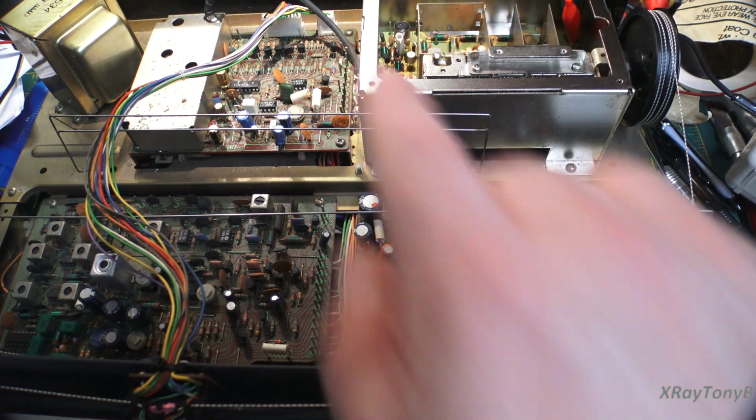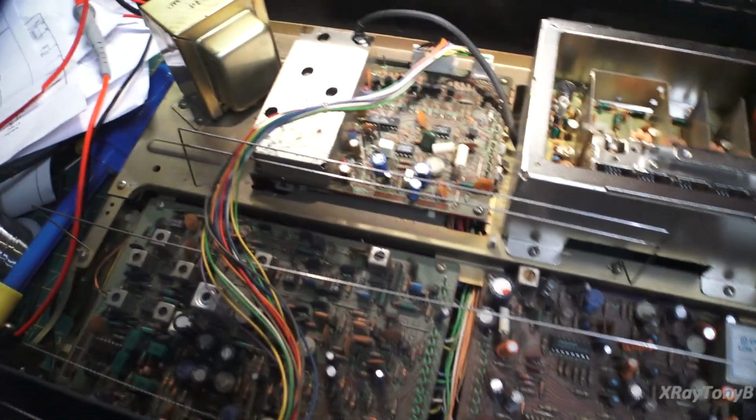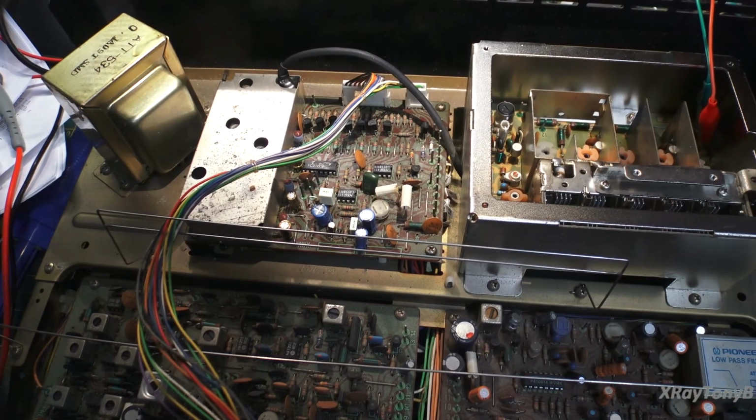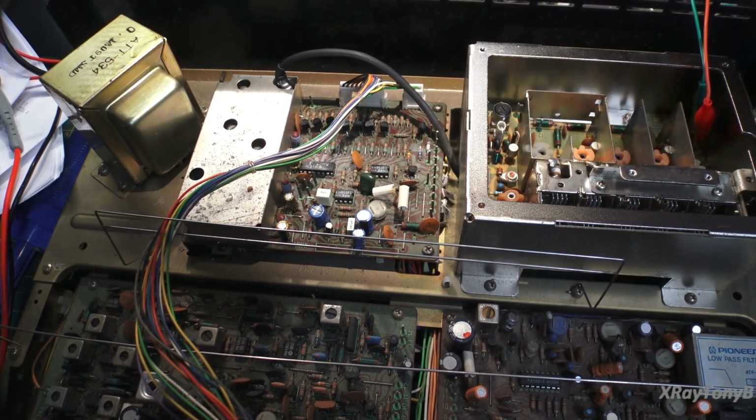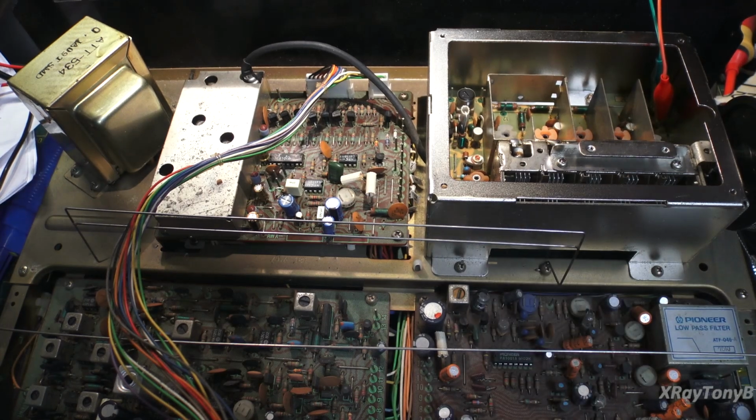The synthesizer board seems to be working pretty well now. As you can see, we have it put back in, and it's all assembled, and it's working. I was able to go through every single step, and I was able to actually, hold on one second.